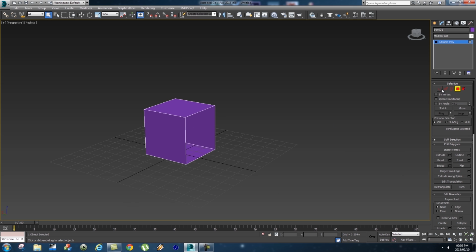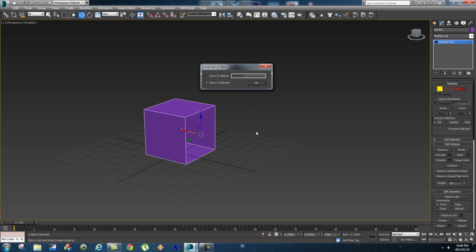And then what I'm going to do next, I'm going to click on vertex select and I'm going to select these 4 vertices on the front. So just hold in Control and select them. And if you remember, we did a clone tool earlier in this lecture. So take the move tool, hold in shift to clone and then just drag them outwards and you'll see that it will actually move those 4 points and it will clone them and move them out. So we're going to clone to element, that's fine.